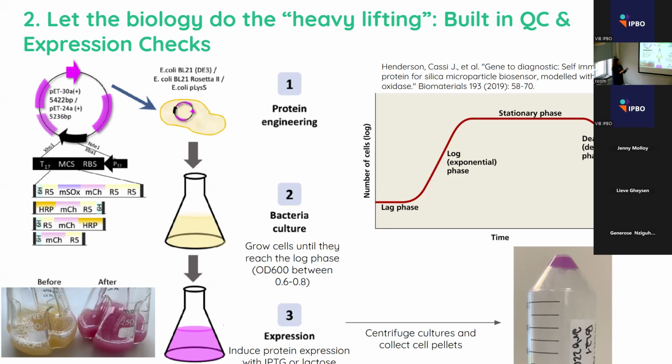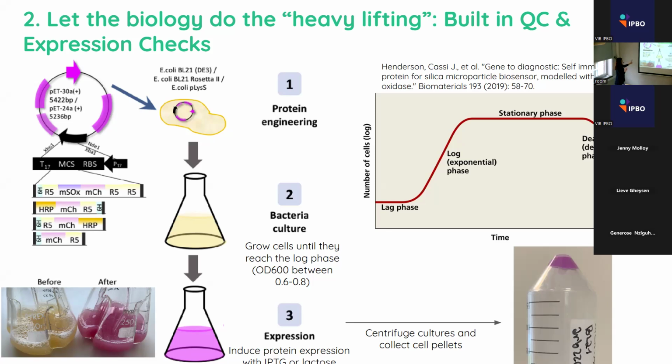But once the protocol is all set up, we're confident that we're expressing the right thing. We followed suit with a colleague, Professor Lisa Hall, took inspiration from her work, where she was testing the attachment of fluorescent proteins directly to enzymes as a kind of built-in quality check. Now there are some proteins you cannot do this for, but our experience has been that the majority of the workhorse molecular biology enzymes, you can put a fluorescent protein attached to it and it still works. There may be a slight drop-off in activity, but generally not so much that it's a problem, and you just adjust for that when you're doing your unit activity calculations.